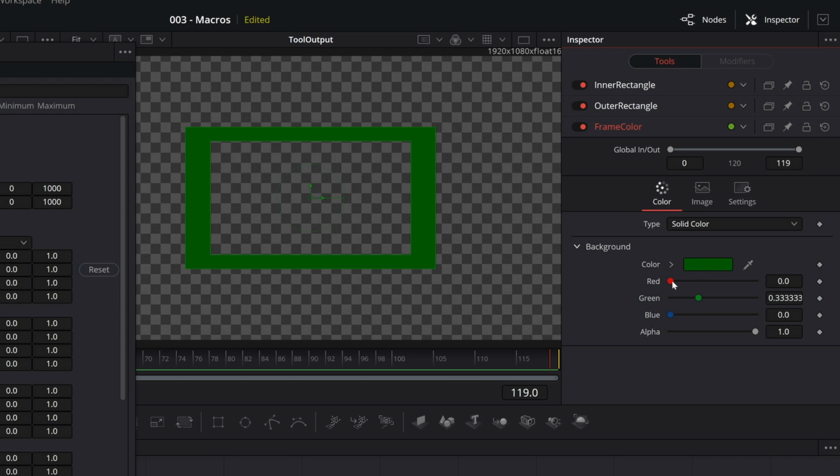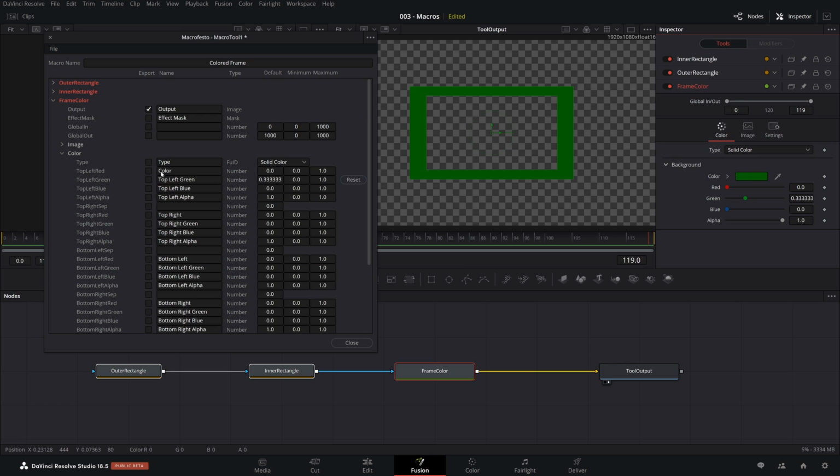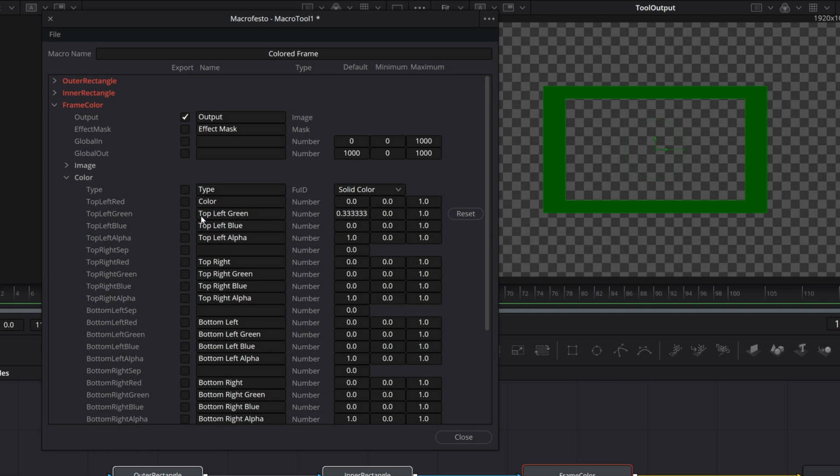Okay, if we look over here, the color that we have right now is a dark green, which has a red of 0, green of 0.3 repeating, and a blue of 0. This is the color used. So there's 4 different types of colors that this control can use, and that's because you can also make a 4 gradient background. But we only want a solid color, and it's not clear which to use, but when you're working with a solid color, you're actually using the top left color fields. And that's why it has top right, bottom left, bottom right, and this is just color. So we want color and the green and the blue. So we want to be able to control the color of this as well.